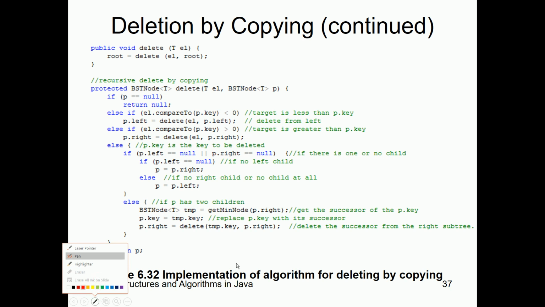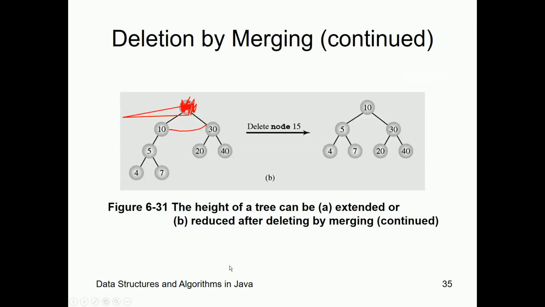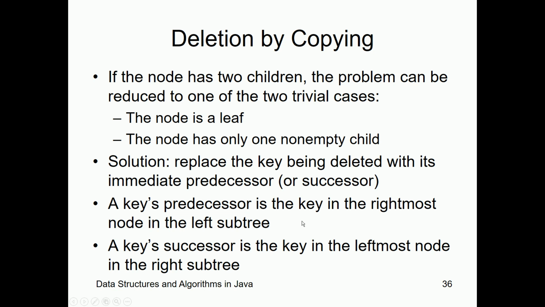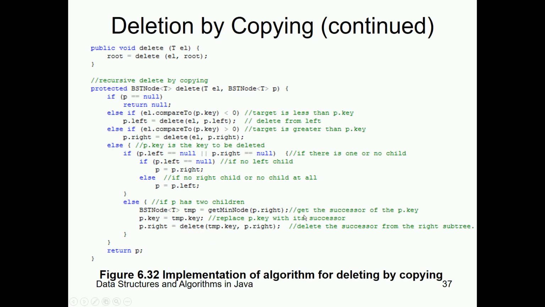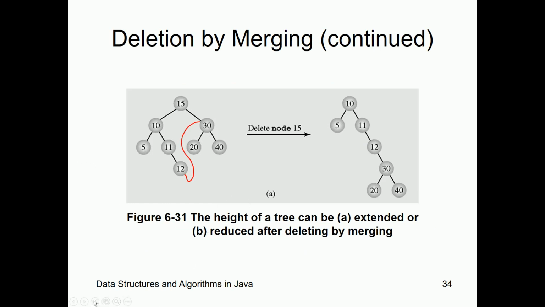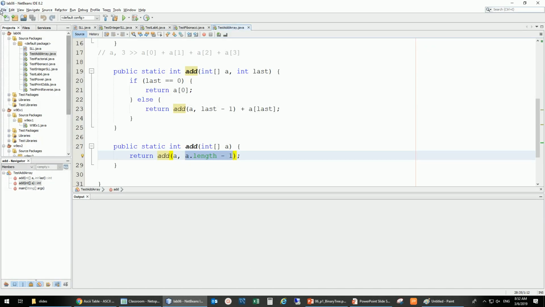Let me just clear this. Now let's have a look at this code. I'd like to see what this is doing. Imagine now we're going to be deleting one of the nodes. I just want an easier way to represent those. And you know what, let me see if I can have the code on NetBeans here.